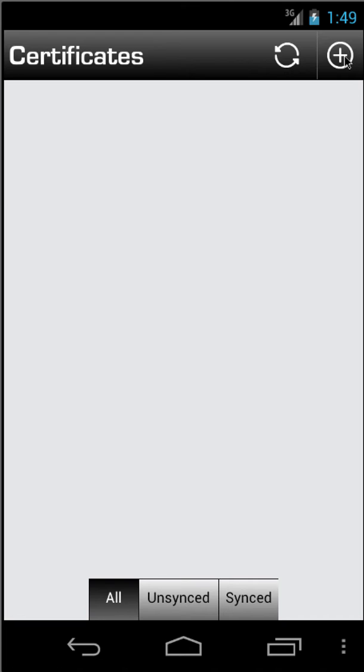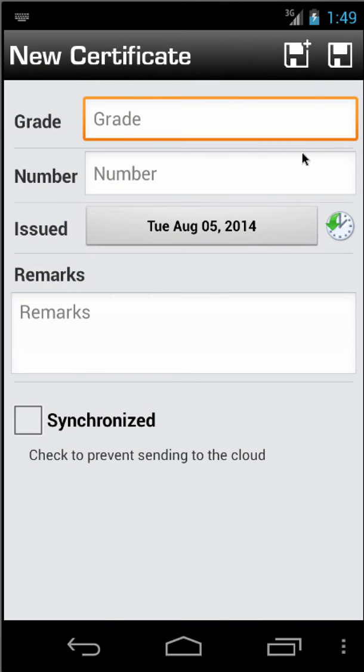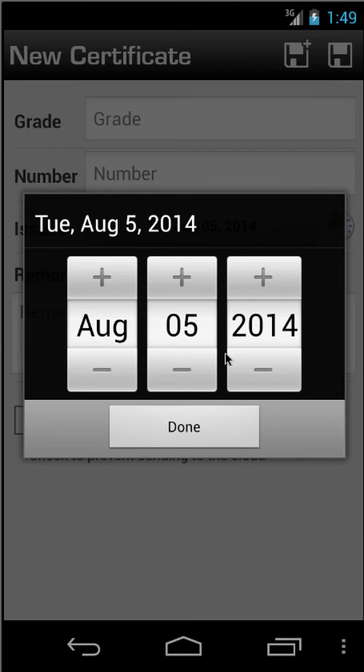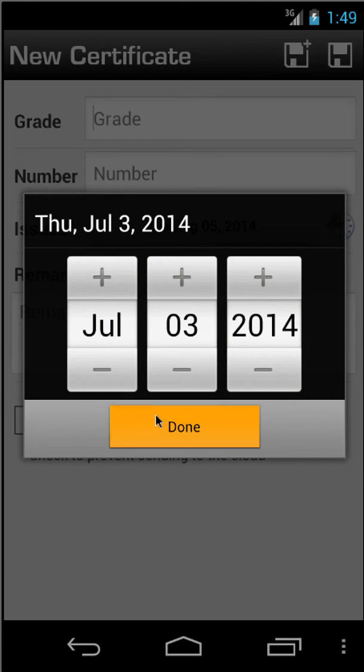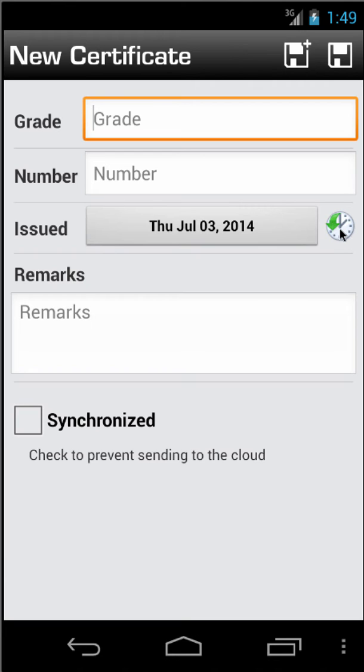So let's tap the plus button on the top right of the list, and that allows us to create a new item for the area that we're in. So we have our data entry fields. Just fill out the fields. For the date pickers, you can go ahead and tap the date, or on the right hand side, let's say we are not today. Anytime you see this little clock with a down arrow, that means now. So if we tap that, then we automatically change to today's date. We have remarks, which are optional. If there's a required field, whenever you tap save, you'll get a prompt that you have a required field that needs to be filled in.